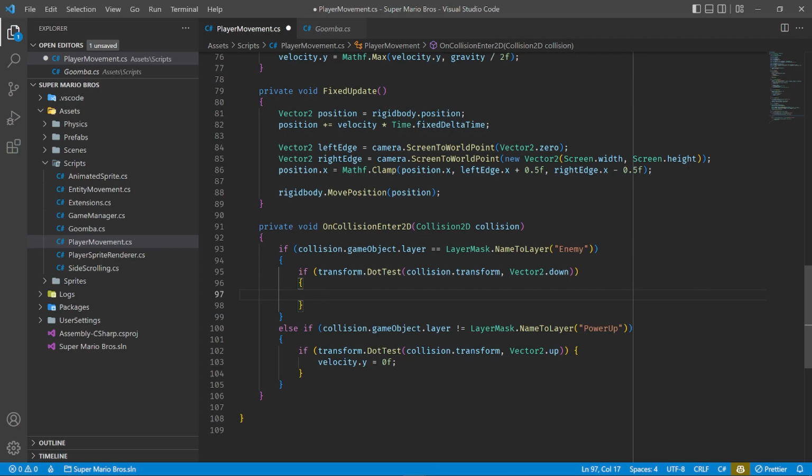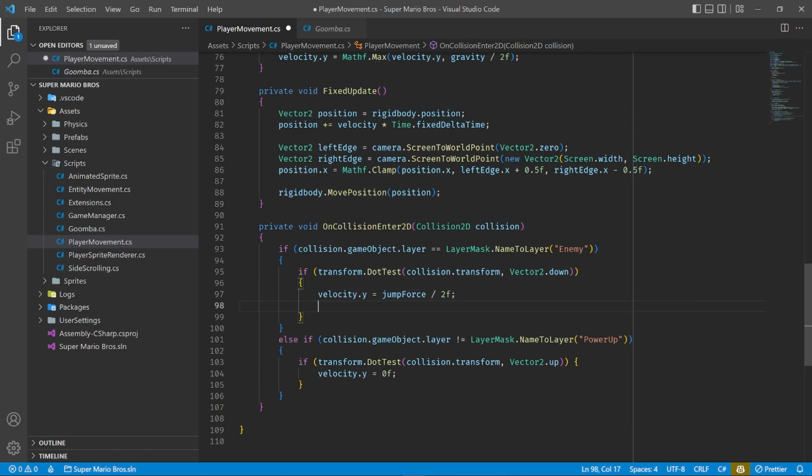And the way we bounce off is by setting our velocity y to be a positive value, which will make us move up. And what we could do is say, maybe this is like half our jump force. So we could say jump force divided by 2, for example. Really, this is kind of arbitrary. It could be anything you want. You can manually just put in some number. From some testing, I found that using half your jump force is a perfect little nice bounce. But feel free to customize that.